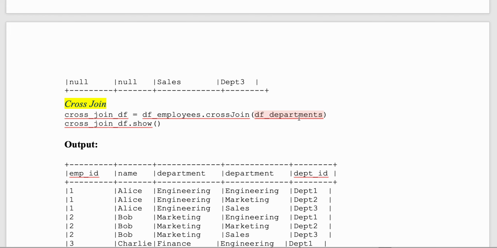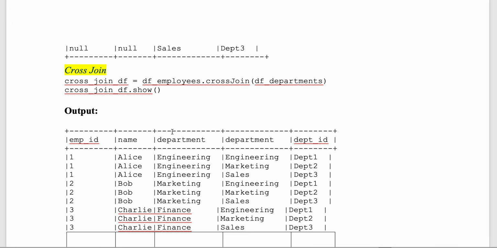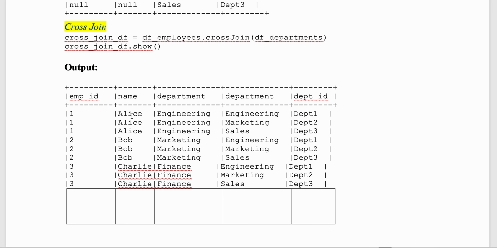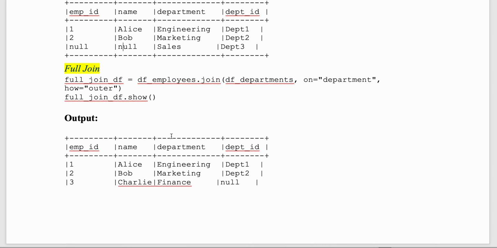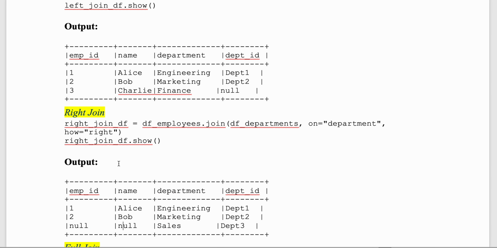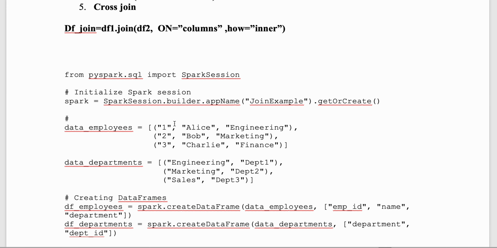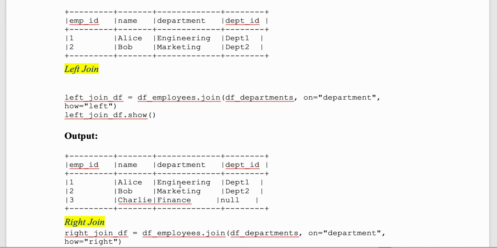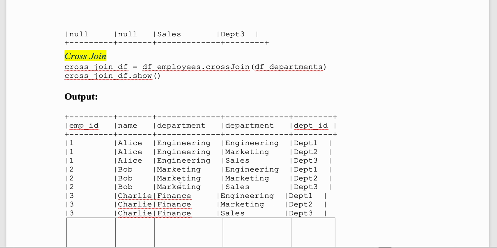What it will do is take the first row from here and multiply it with all three rows here. Like one will go with engineering, marketing, sales. So three rows here, three rows there, so total there would be nine rows in the result.